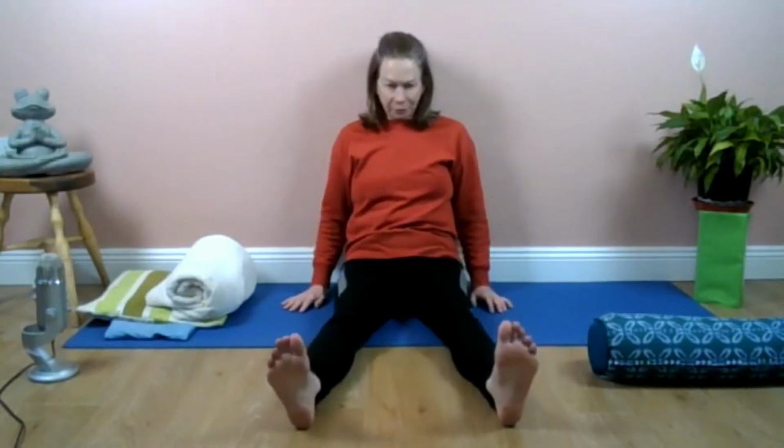Now, if you want to have the legs out straight, the option is to have the legs just kind of a little bit wider. So again, this is creating more openness in the pelvis, and allow the toes to fall out under their own weight. So again, that opens the pelvis, creates lovely space in the lower back as well.